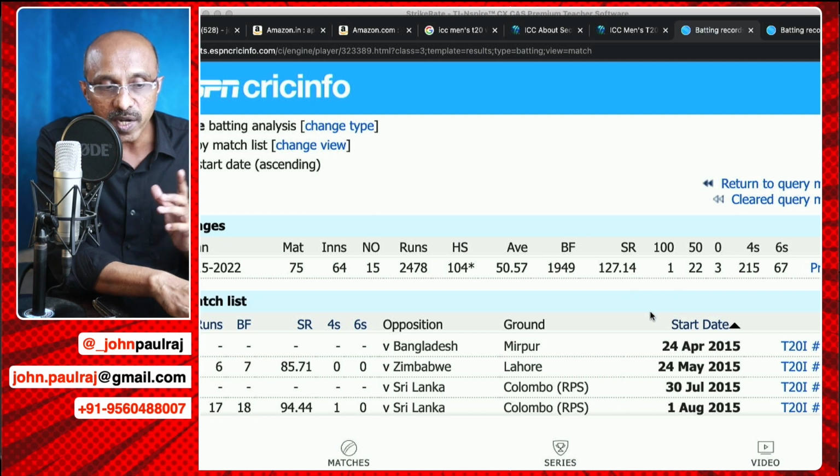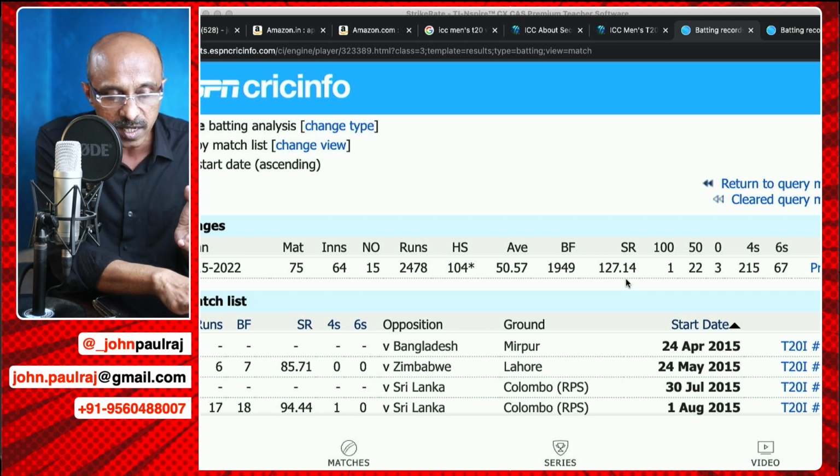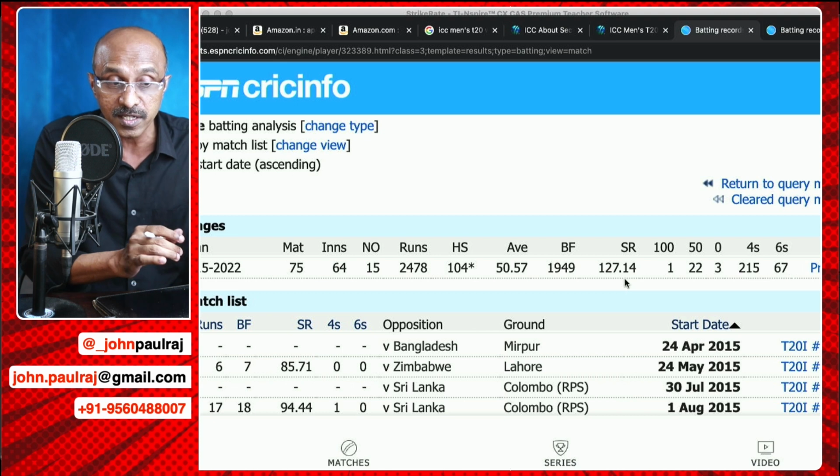As we have seen. And the way the strike rate has to be interpreted is that Mohammad Rizwan is going to score 127 or 128 runs for every 100 legal balls that he faces. However, this 127.14 is a strike rate calculated by taking into account the total number of runs that Mohammad Rizwan has accumulated over his entire career of 64 innings, 2478, divided by the total number of legal balls that he has faced, 1949, across his entire career of 64 innings. So that one number, 127.14, is not a good representation of what has happened over his entire 64 innings career. There'd be innings where his strike rate was far less than 127.14, and probably there are innings where his strike rate was far greater than 127.14.